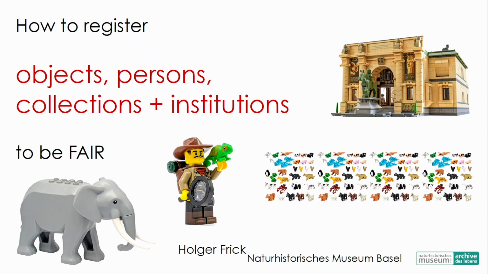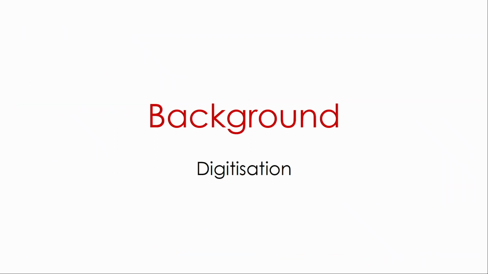4 years ago, I had absolutely no clue what FAIR means, what Darwin Core is, etc., etc. I learned a lot in the meantime, and now I think it's so easy that I can actually explain it using Lego figures. I hope at the end of this day, all of you can understand it so easily that you can also explain to anyone else what these principles are.